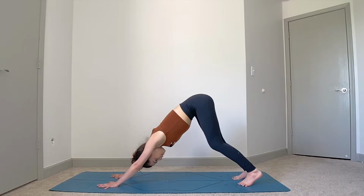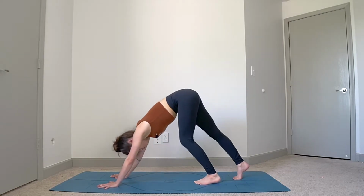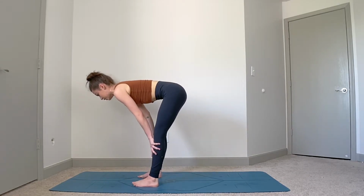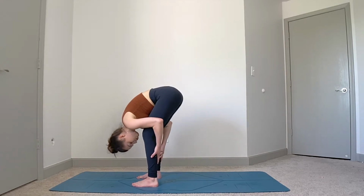Lift the hips, bending at the hips, bending the knees, sending the heels towards the ground energetically. Ears are by your biceps. Inhale, big breath here, and exhale to hop or walk your feet up to meet the backs of your hands. Inhale to halfway lift, lift the torso, lift the chest, and exhale to forward fold.